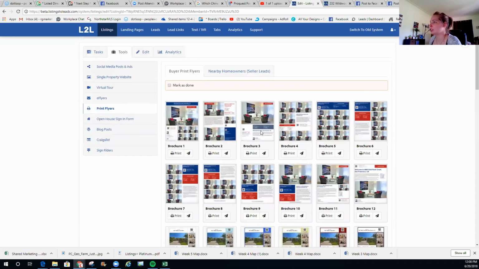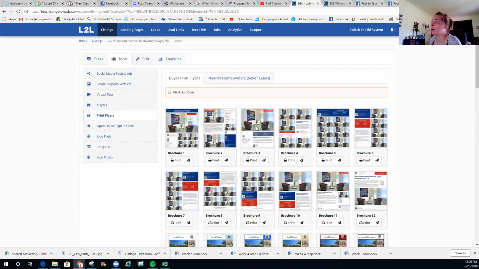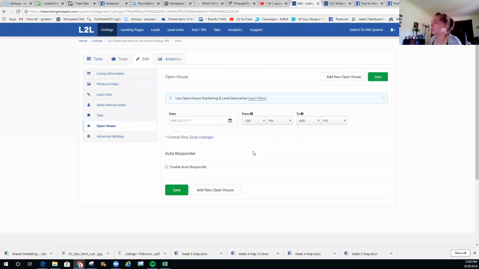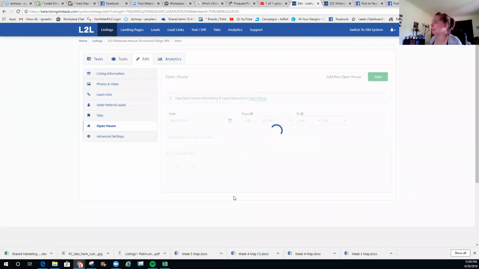So one thing I want to go back to, like I was saying before, any information that you have in this edit tab is what's going to be put on these flyers. So if you don't have an open house in this edit tab, it's not going to be on your flyers. So I'm going to show you how to put an open house on your listing. If you go to edit and you go to open house and pick one for today as an example, and we'll save it.